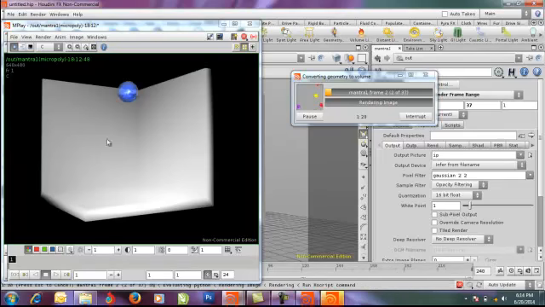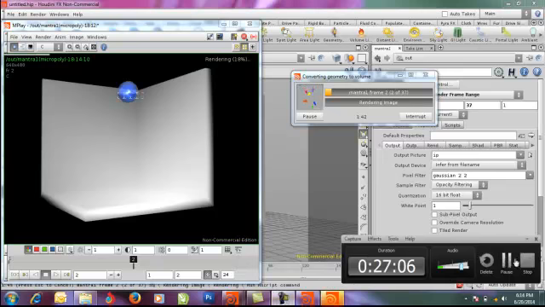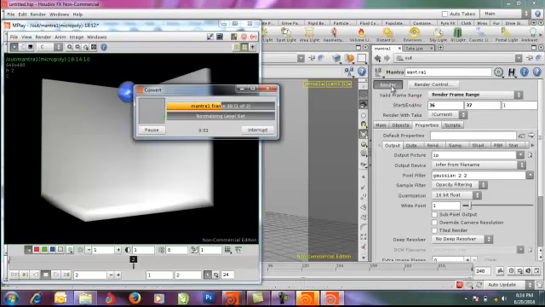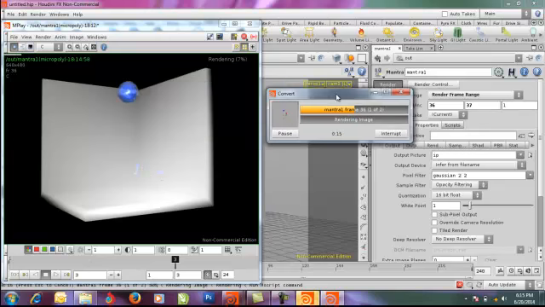So just pause it once again. I'm going to change this to 36 and I'm going to hit render once again. It shows you how frame 36 is going to look. Again, it's going to take its own sweet time, so I'm going to pause this again and jump directly to the end. Okay, this is the last frame that has been rendered. Okay, so it started rendering the next frame. So you can see the splash quite clearly.